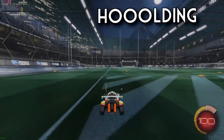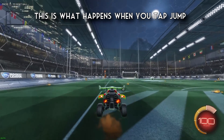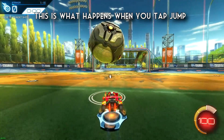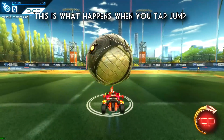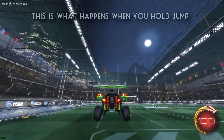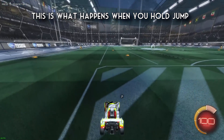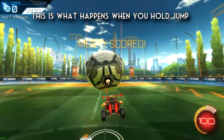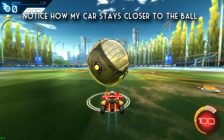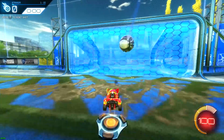The first big tip is holding down your jump button. If you just tap your jump button, your car doesn't go nearly as high, so the ball will most likely go much higher than your car and you'll lose control of it. But when you hold your jump button down, your car goes much higher along with the ball, making it a lot easier to make contact with the ball during your delayed flick. Go into free play or custom training and practice dribbling the ball, then holding your jump button — really get used to holding it rather than tapping it.